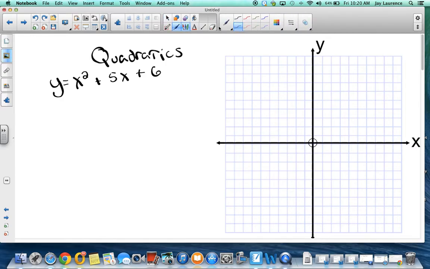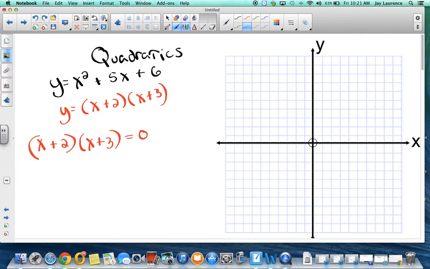Now, remember with quadratics, we can factor sometimes. And if you can factor it, it's done a lot more simply. I know this is a trinomial, and I know that the factors of 6 that add up to 5 are 2 and 3. So this is going to factor as y equals the quantity of x plus 2 times the quantity of x plus 3. Now, you won't be expected to factor on the final, but if you remember how to do it, man, it sure can be useful. All right, I can set it equal to 0, and now I'm going to solve each part. x plus 2 equals 0, and x plus 3 equals 0. And I will get x equals negative 2, and x equals negative 3.